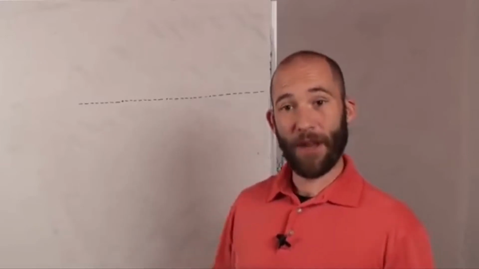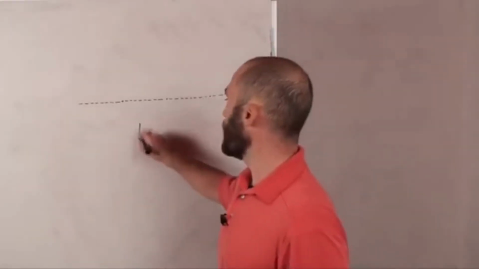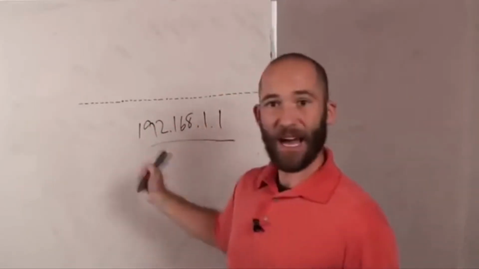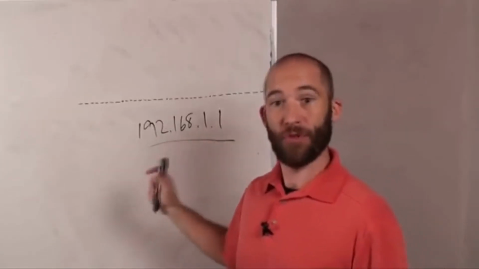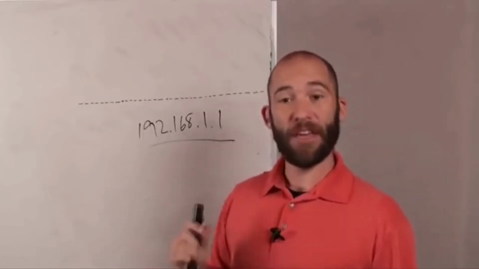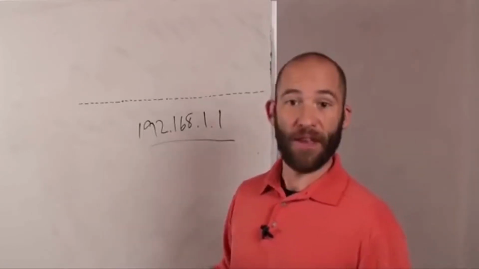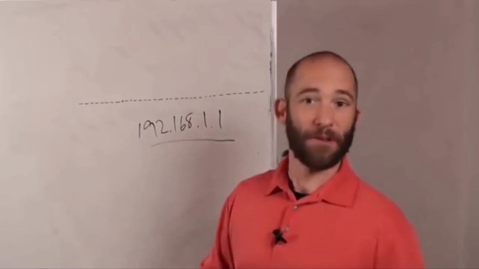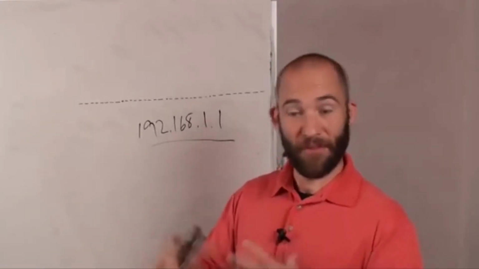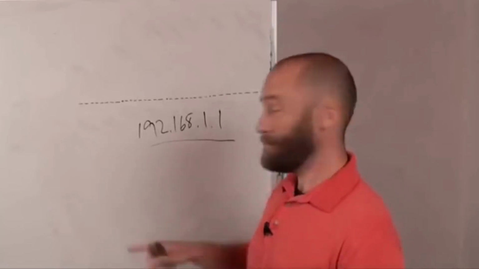So now that you understand how the numbering system works, we need to talk about subnet masking. What you may not realize is that when you're dealing with an IP address, let's say 192.168.1.1, this IP address actually tells you two things. One is the address of the computer or networking device on the network. Whether it's a computer, a server, or a printer, the TCP/IP address of the device on the network is here.